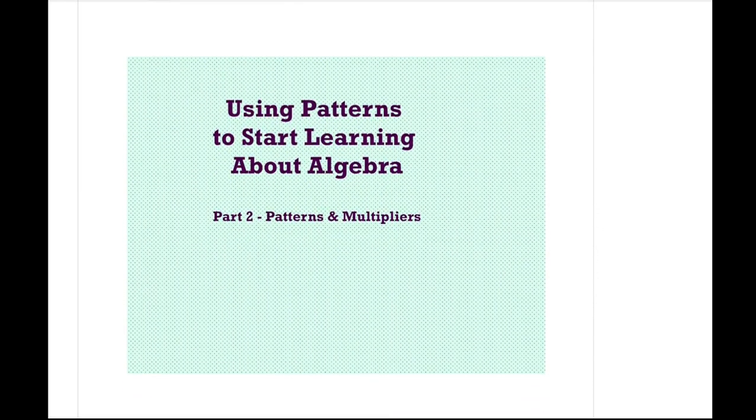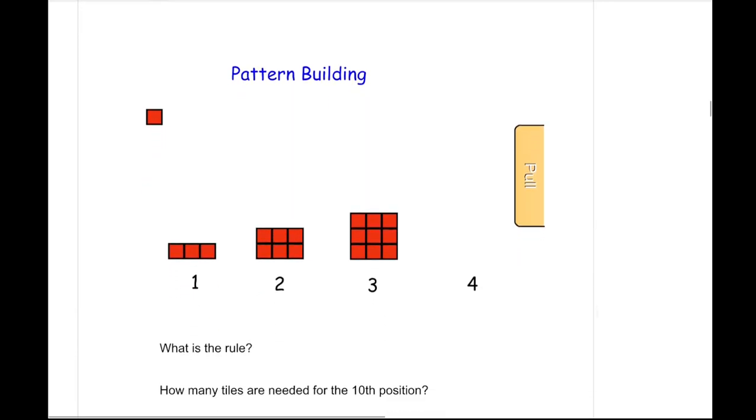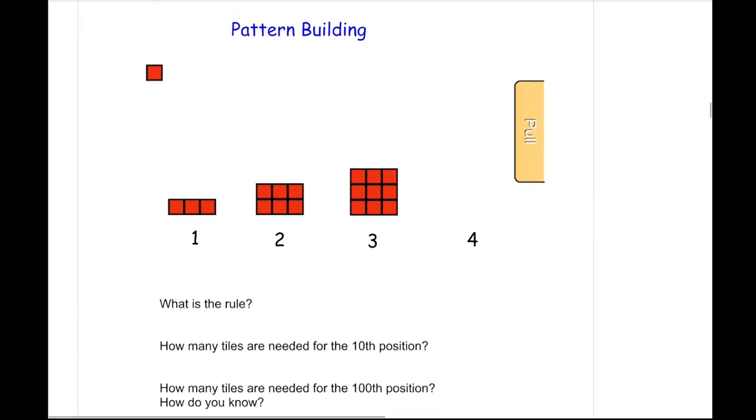As we continue along, we're still going to focus on the idea of just multipliers, but we're going to look at patterns rather than tables. So if I look at the following pattern, I see my first position, my second position, and my third position. If I wanted to guess what the fourth position would be, I can look at what my pattern is, and I might recognize that I'm adding a row of 3 every single time. So my fourth position would just be 4 rows of 3.